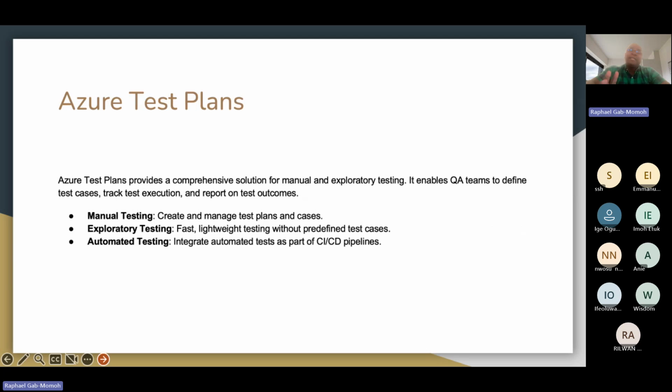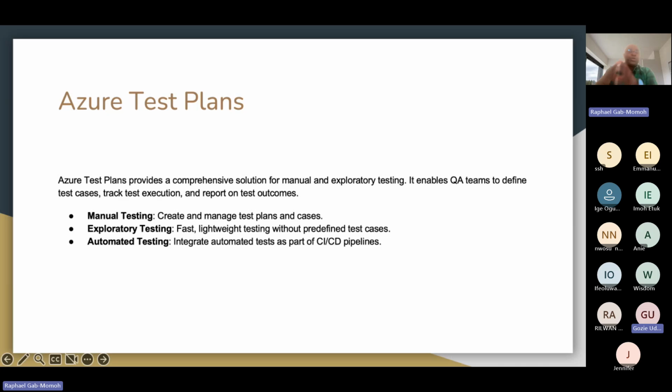So let's take a look at another beautiful component of Azure DevOps. Before I go on, I think I want to show you the product itself, because I've been mentioning so many things already. I don't want to leave you guessing about what I am talking about.